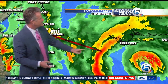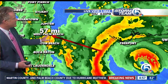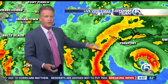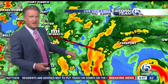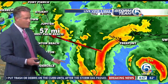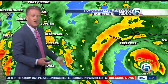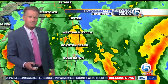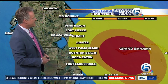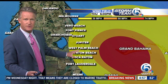And this rain band here, this feeder band, is just a little under 60 miles away from South Florida. So this is one of our next ones to move in. What happens here, don't be fooled. You'll watch this and expect this to come in, but the feeder bands will form ahead of this too, and kind of one right there, and we'll see this area just ahead of this band develop even sooner. So we'll have one wave of very strong winds after another for the next 24 hours at least. So the tropical storm force winds are already into South Florida.